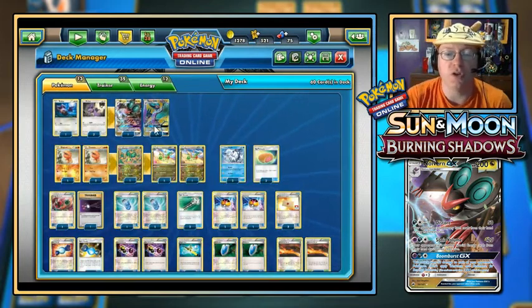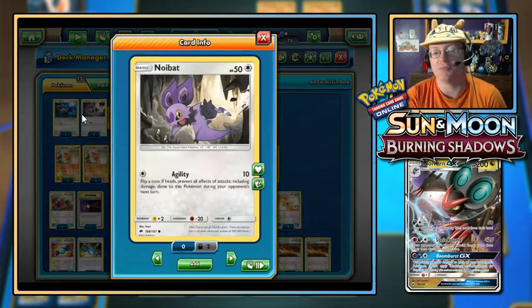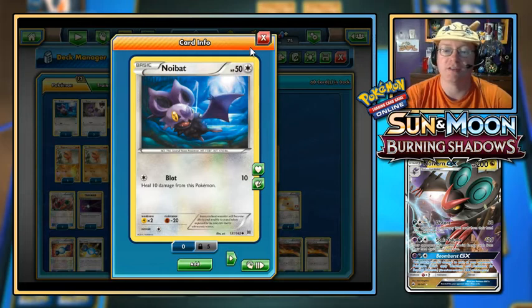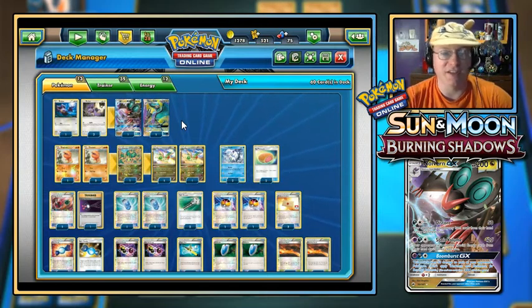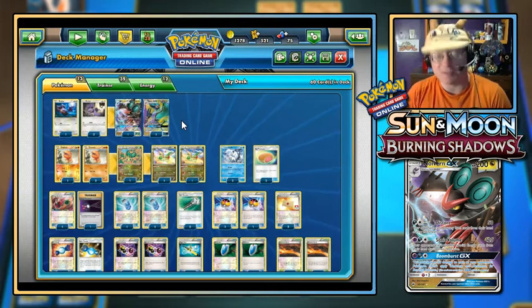So I've got 2 Noivern-GX in the deck. I've got 3 basic Noibat. I have a couple from the current Sun and Moon, or the Burning Shadows expansion, with Agility, which might prevent damage. We've also got one from the Breakthrough expansion, which does Blot for 10 and heals 10 damage. Ignore those attacks. We're not really going to see these things battle. Now that I've said that, we're probably going to see these things battle. That tends to be what happens. I say we won't see this in the active spot battling. Turns out, sometimes we need to.